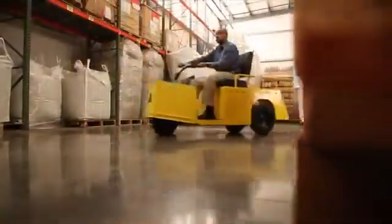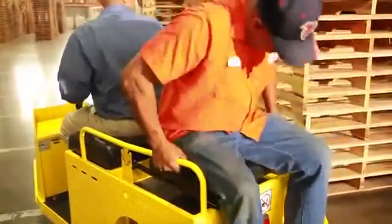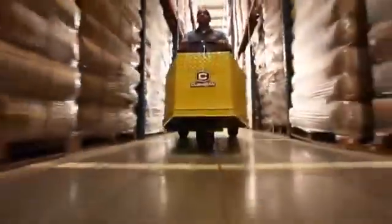Keep your body inside the vehicle. Passengers must be seated and use handholds provided. Avoid sudden starts and stops to avoid unseating of passengers. Adjust your speed to conditions. Avoid extremely rough terrain. Cargo must be secured to the platform.